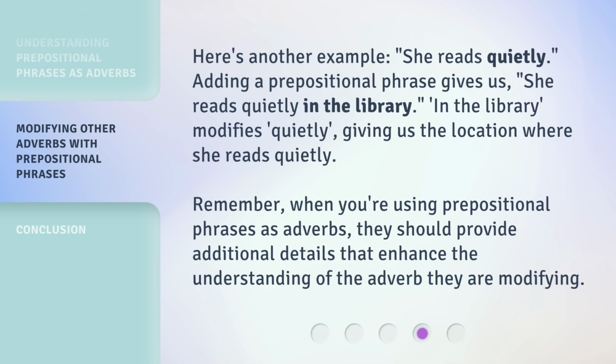Here's another example. She reads quietly. Adding a prepositional phrase gives us, she reads quietly in the library. In the library modifies quietly, giving us the location where she reads quietly. Remember, when you're using prepositional phrases as adverbs, they should provide additional details that enhance the understanding of the adverb they are modifying.